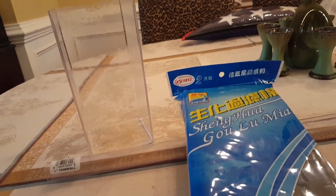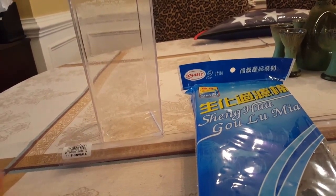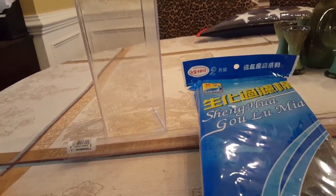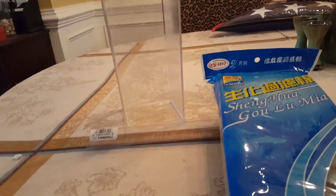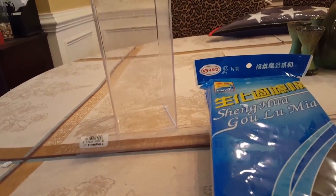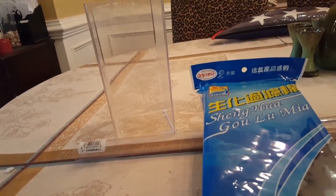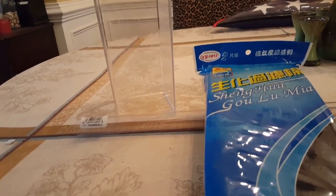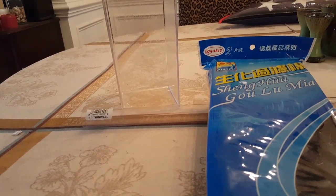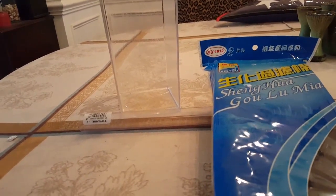But I've been looking for ways that I could mitigate that ammonia, and one option is to use water from my planted tanks. It's already going to be low in ammonia because the ammonia will have been eaten by the nitrifying bacteria, but the problem with that is I'm not quite sure how the nitrates will be affected taking water out of the tanks. So in talking to some other betta breeders, I came across someone who had a very ingenious design for basically a sponge filter, Matten style filter for a jar.